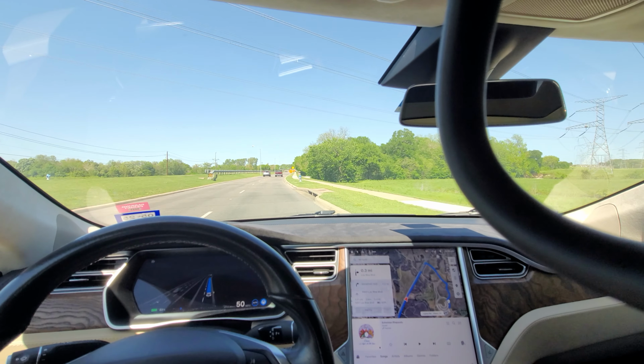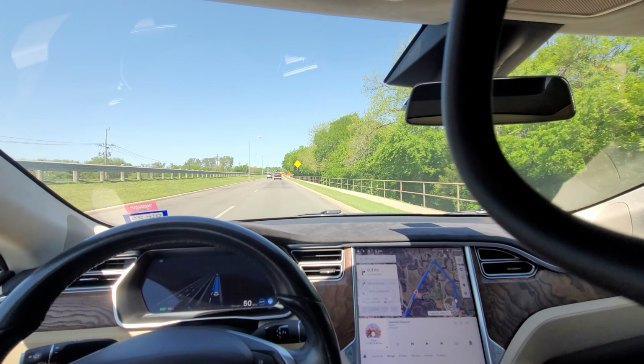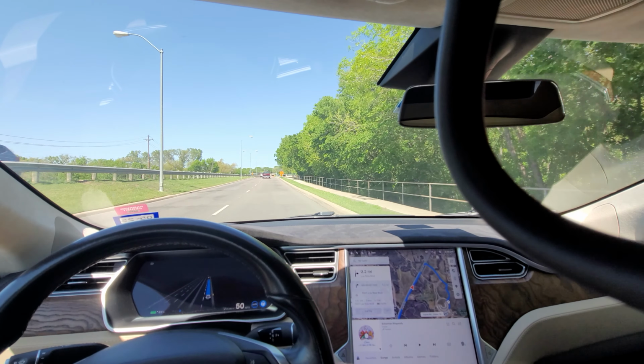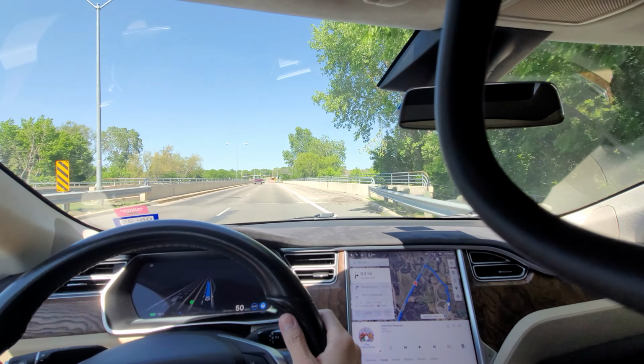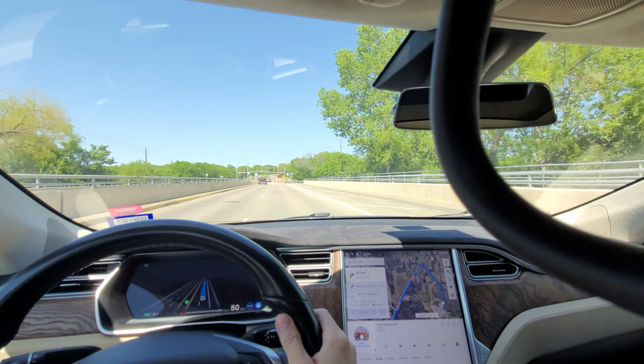Okay, so we got our right turn in 0.3 of a mile. And this is the one that's been tripping everybody up. Tripping all the versions of version 11 up a lot. So she seems to be aware that the road's closed up there, but hasn't moved over yet. I would have done it already. Here we go, signaling and moving over much earlier than version 11 would.